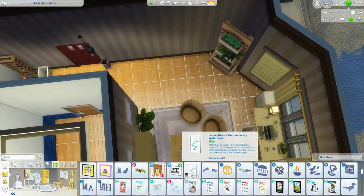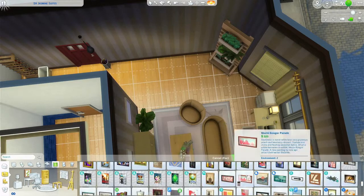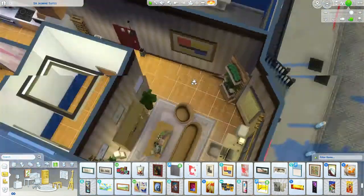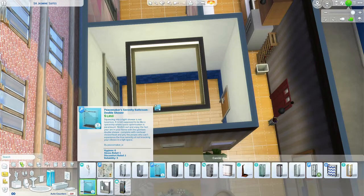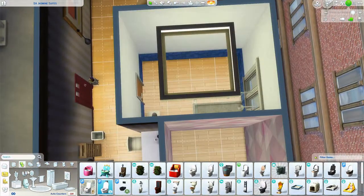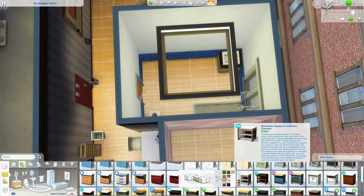And then I felt like the wall looked a little bit bare, so tried to find a big painting for it. That's one thing you can't find enough of, is a different amount of large paintings. So then moved on to the bathroom, which the lighting was getting in the way for me because obviously it's such a small room. Also realised I'd put the shower right in front of the window, but we just won't talk about that.